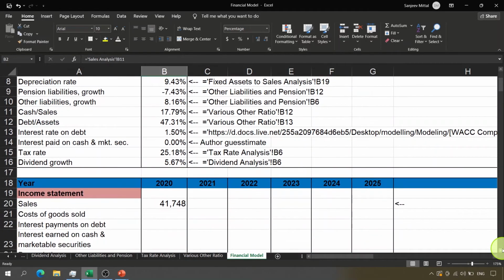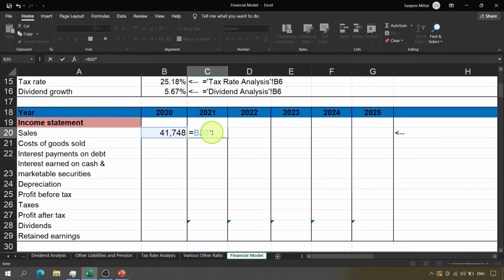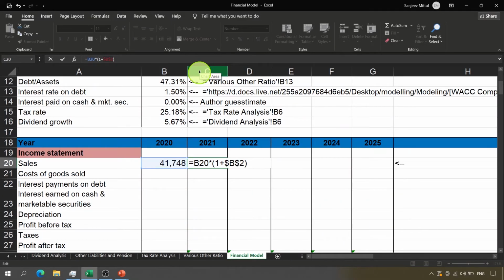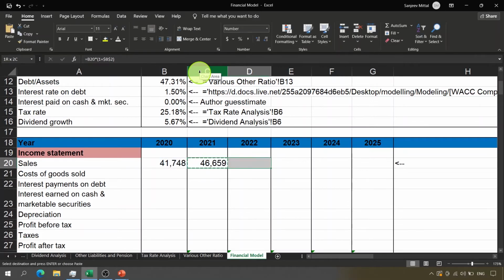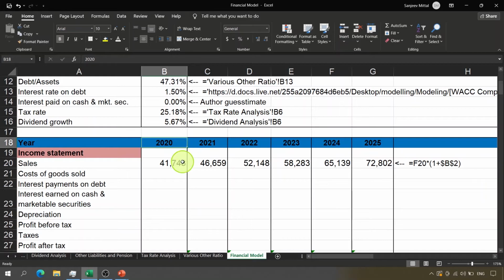So taking this data into our mind, we shall simply grow this sales on an annual basis. So I am just writing this number and the growth will be 1 plus, I can simply write the selection of this 11.76%. So it means that the sales shall grow at 11.76% on an annual basis. And I am just freezing this cell. So we shall get the sales details for our 2021. In a similar manner, I shall copy these details till the year end 2025 and we shall get our projected sales details till the year 2025 from the year 2021. These all 5 years are our projected years and this is the year for which we are already having the details.